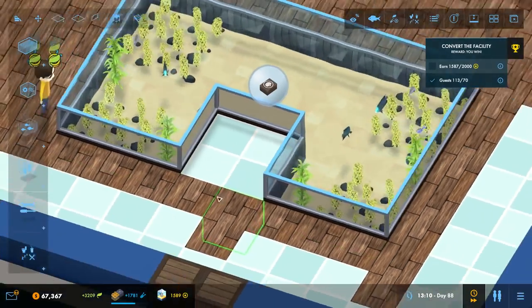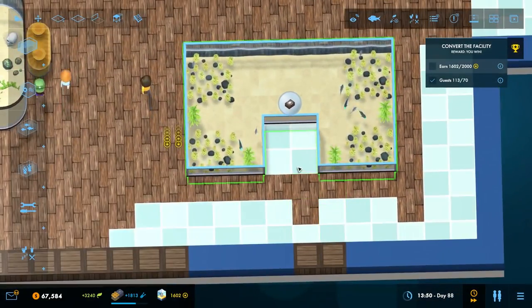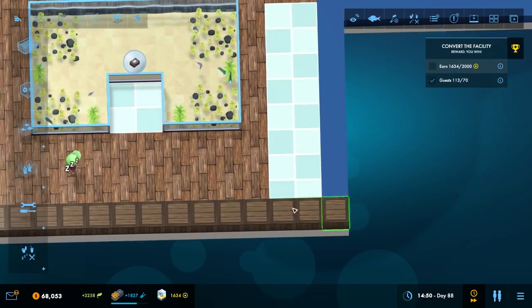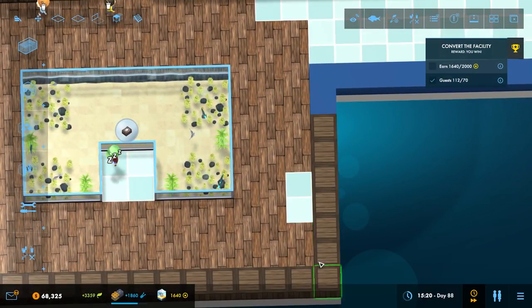I mean, I do like this. This is quite a nice little design here. Why can't I paint that? Seriously, why can't I paint that? Game does not like me.